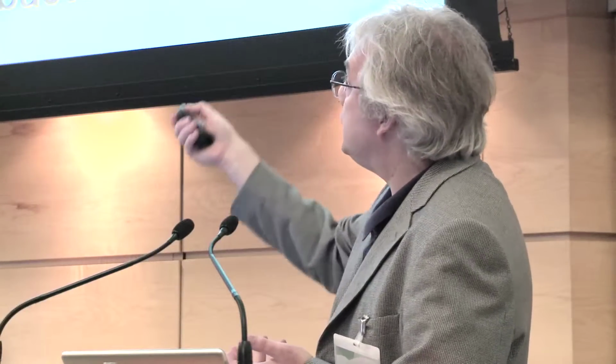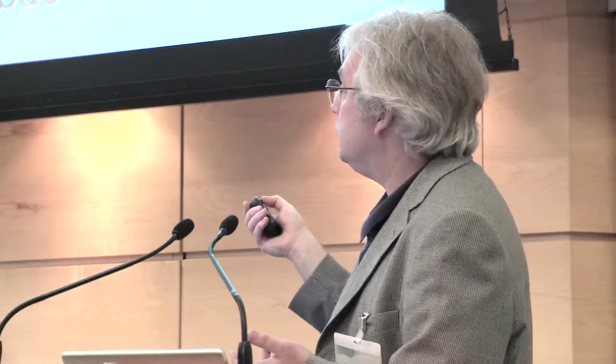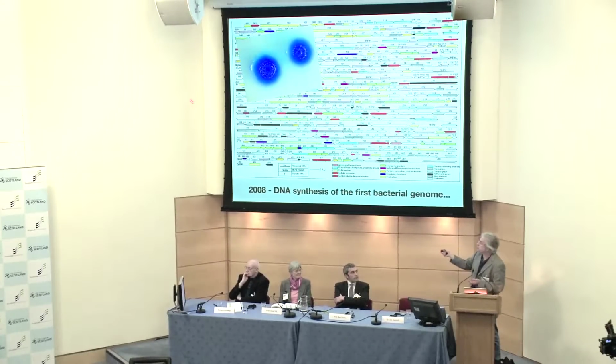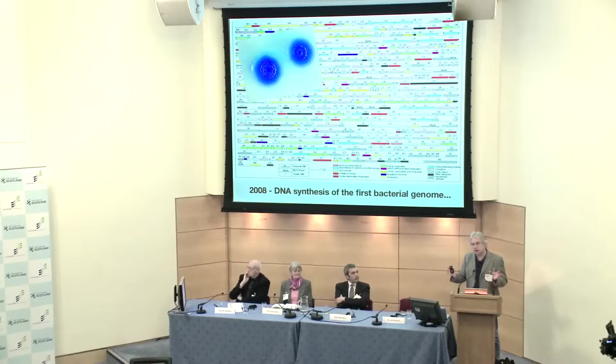But the paradox here is that although we can build, this has actually been built. It took probably $2 million to create. If you had $2 million, you could go and build something like this tomorrow. You could build your own genome. But the thing is that our capacity to design new genetic elements is many orders of magnitude less than the ability to copy an existing genome. And we're in a position now where we have this capacity to build, but not a capacity to design. And that's where synthetic biology resides at this point.